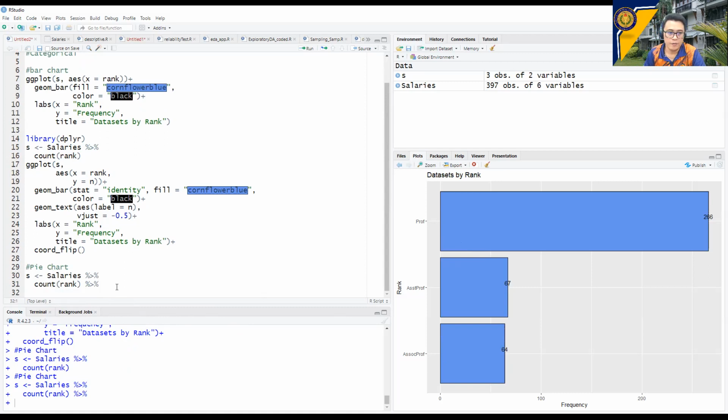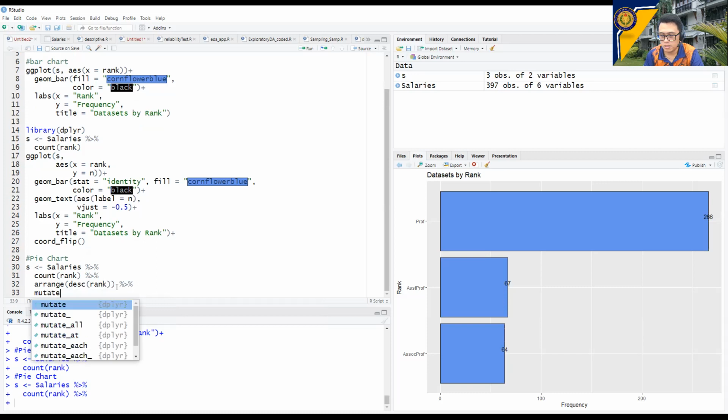And then we are going to rearrange, arrange the display by rank. Right, there you go. Okay. And then we mutate this.